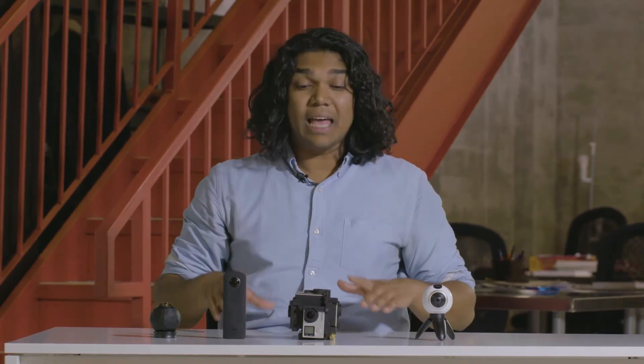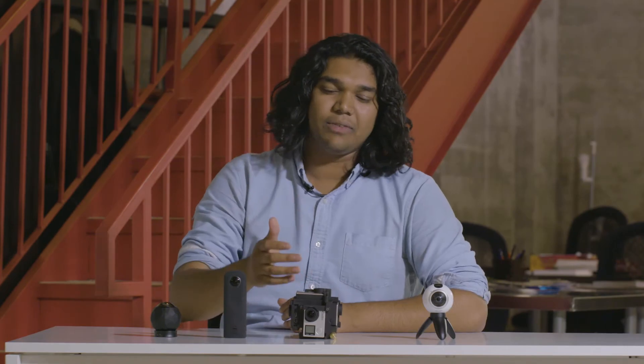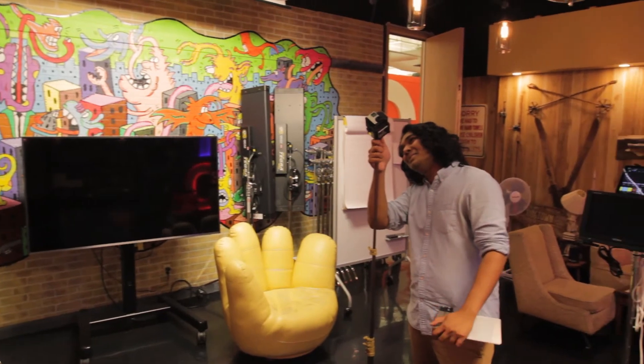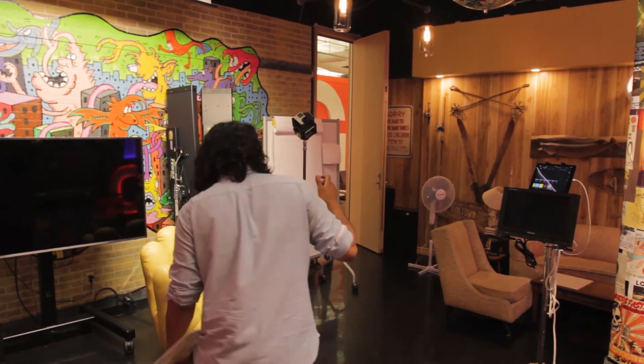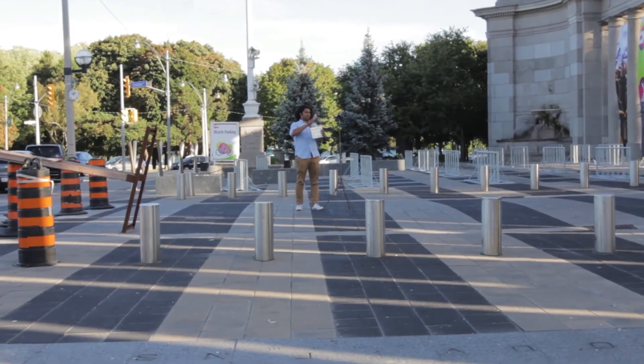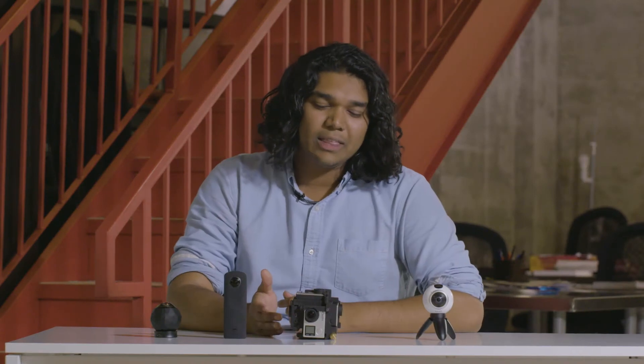That brings you to a total of $4,860 — just under $5,000. That being said, you will get the best quality image out of the GoPro rig. However, it's really hard to recommend this to anyone because of how hard it is to stitch the footage. With each one of the other cameras we talked about today, you're going to get an image or video that is immediately usable — you can take it right on your phone and share it to both YouTube or Facebook. However, with the GoPros, there's a lot more processing time involved. Stitching a shot can take anywhere from four to seven hours. When you're first starting off, it gets better as you go on, but it's really tricky at the start. You will get the higher quality image, but for most people, it's not gonna be worth the price.